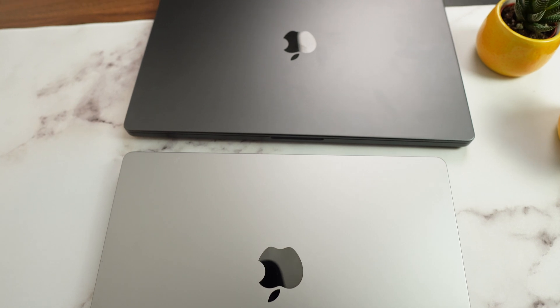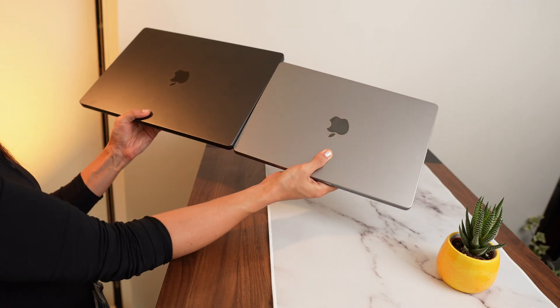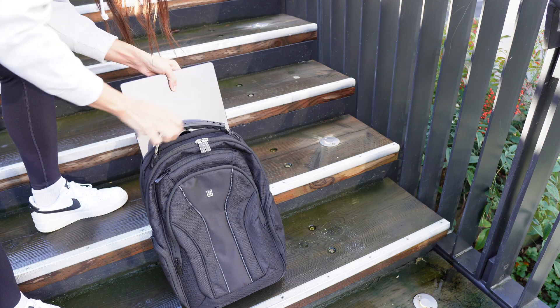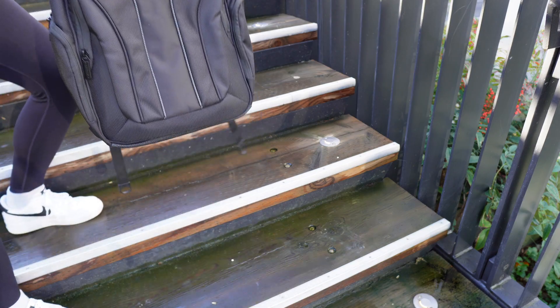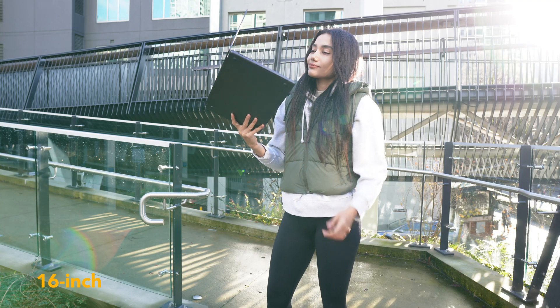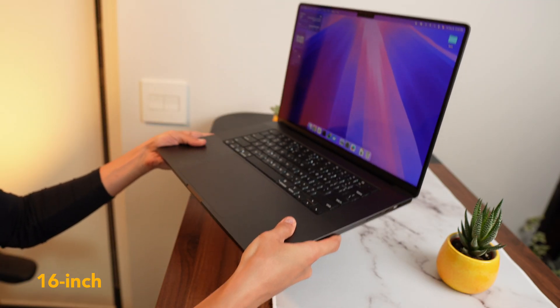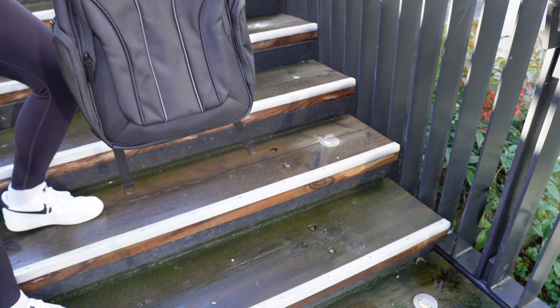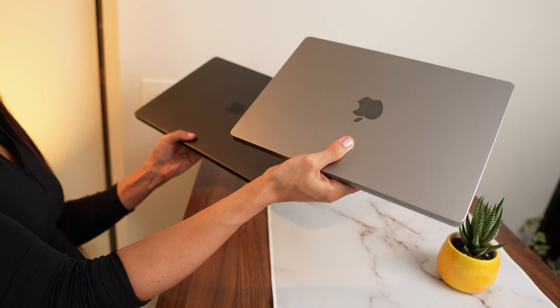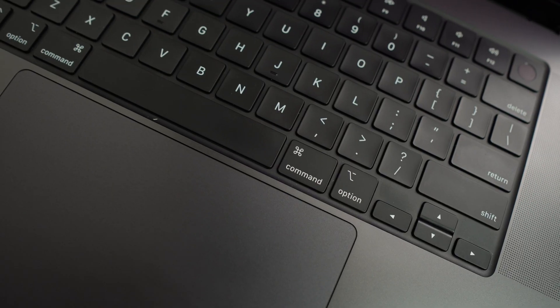The new MacBook Pro looks pretty much like last year's model. You have the choice between a 14-inch and a 16-inch in Silver or Space Black. Space Black looks great but shows fingerprints, so I usually go with Silver. The 14-inch is perfect for portability, but if you need more screen space or a bigger trackpad for extra comfort, the 16-inch is the way to go. The 16-inch weighs 4.7 pounds and the 14-inch is around 3.6 pounds.